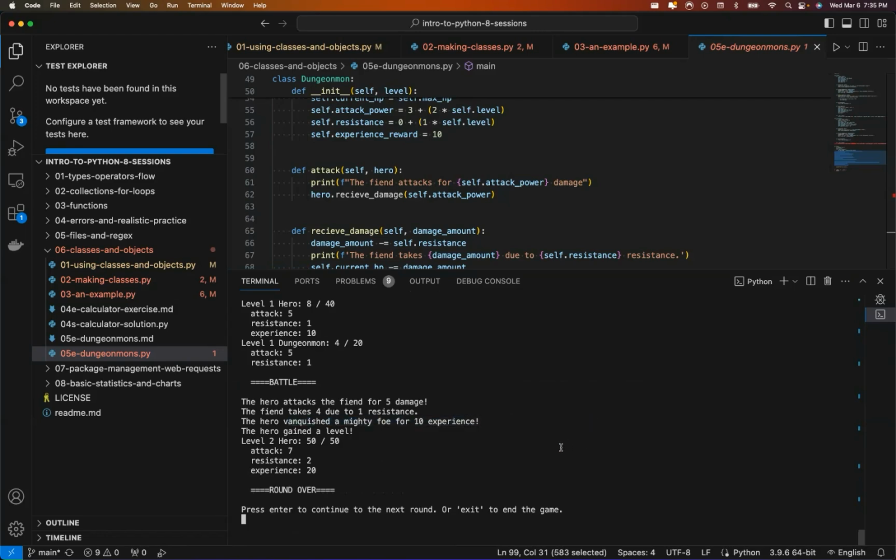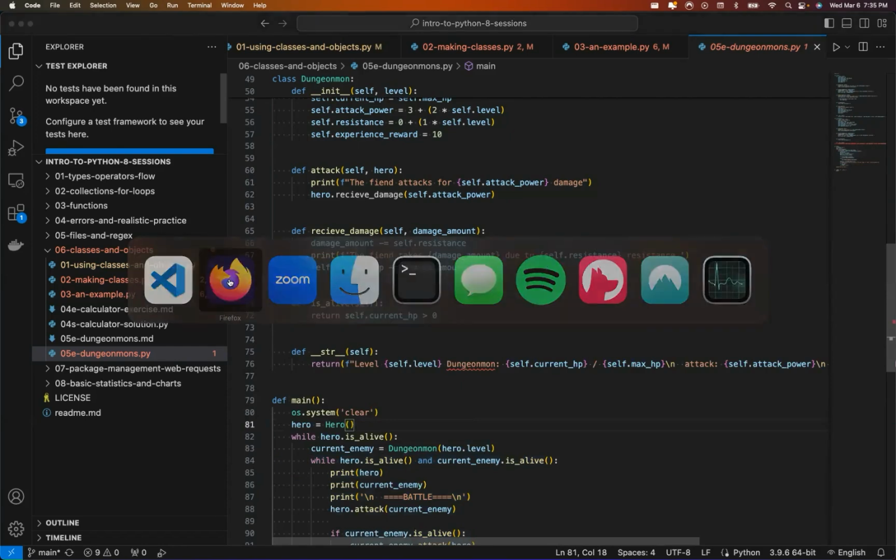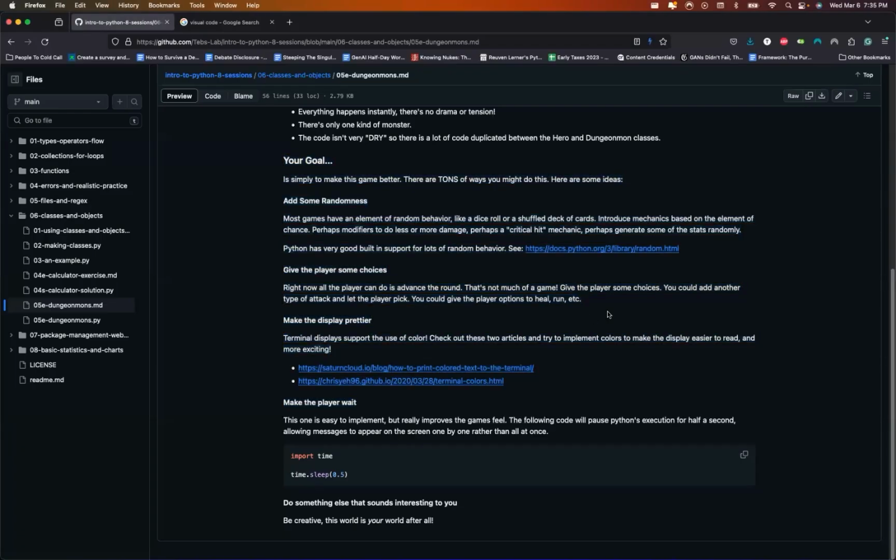Okay, but it's boring. There's a bunch of stuff in that write-up that says, here are some features that I reasonably think you could add to this class, or to these two classes, and make the game a little more interesting, more fun, either visually appealing or by adding randomness or whatever you want to do. Okay, so those are two things that you can do to practice. I imagine you might not want to practice right now, and if that's the case, then you can just do this later. If you want to practice right now, I've got a few minutes to stick around and give you some guidance, help you as you work through those.